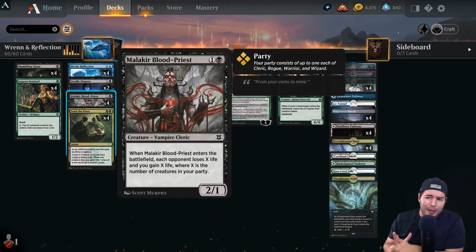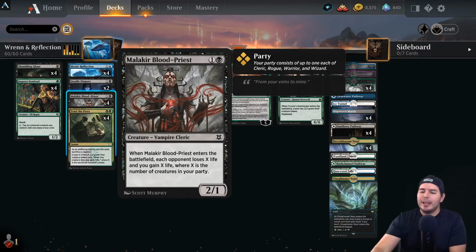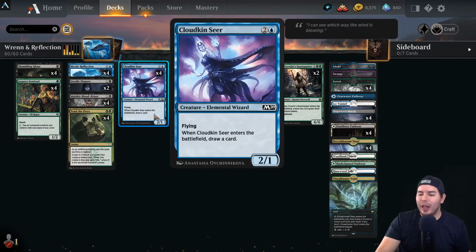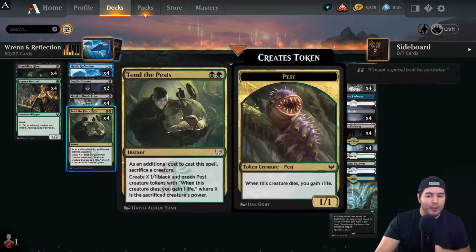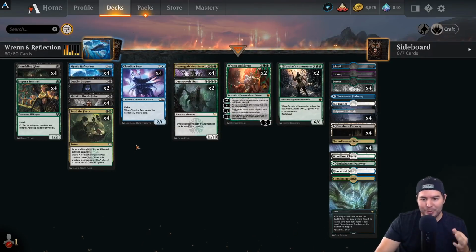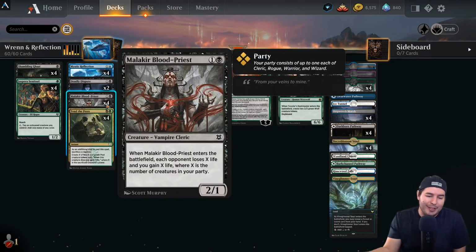But anyway, Malakir Blood-Priest, 2 mana, 2/1. It enters the battlefield. Each opponent loses X life, and you gain X life, where X is the number of creatures in your party. If it's just this alone on the battlefield and a Daemogoth Titan with Tend the Pests, then we get to deal 11 damage to their face. If we end up having Cloudkin Seer, which is already something we want to play, and Jaspera Sentinel, which is a rogue, we get 3 creatures into our party as it enters the battlefield, and that might be enough for us to just kill them at once with this. That's the dream, is just make a bunch of this guy, and then they have to deal with 11 2/1s after that.